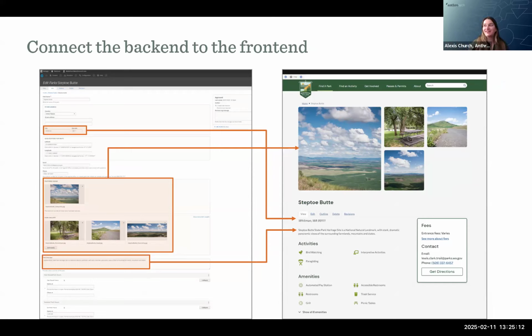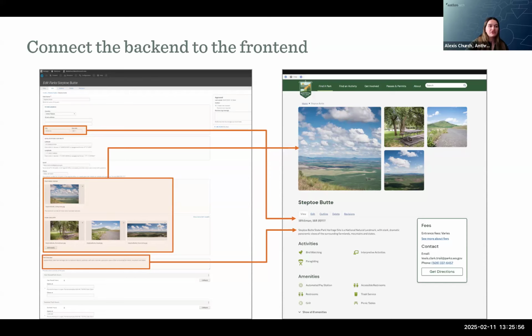This is future proofing. There's not a location search on the park's website right now, but we knew we wanted that information to be available for when they could add that location-based search. We also have our featured images. So on the back end, you upload those images, you add the alt text, which is required, and then those show up on the front end as accessible images. Then down under those images, we have the park overview, which lines up to the summary for the page on the front end. And so a developer built all of this backend based off of the content models I made with suggestions for the field types.